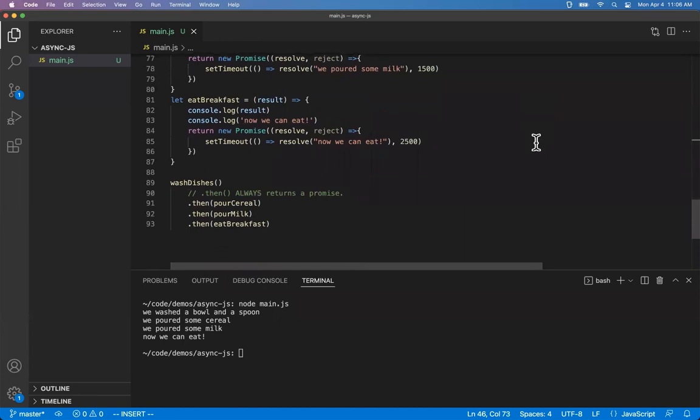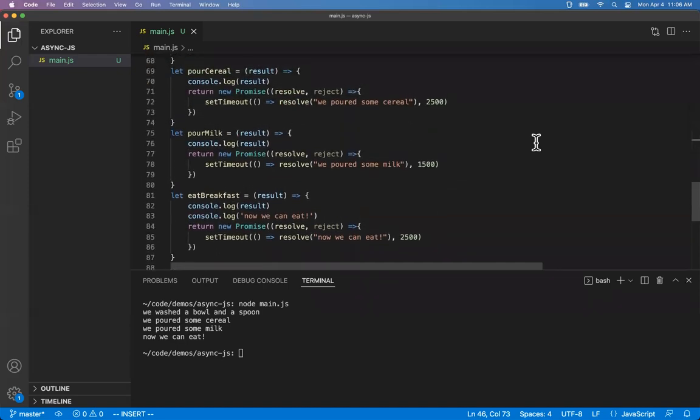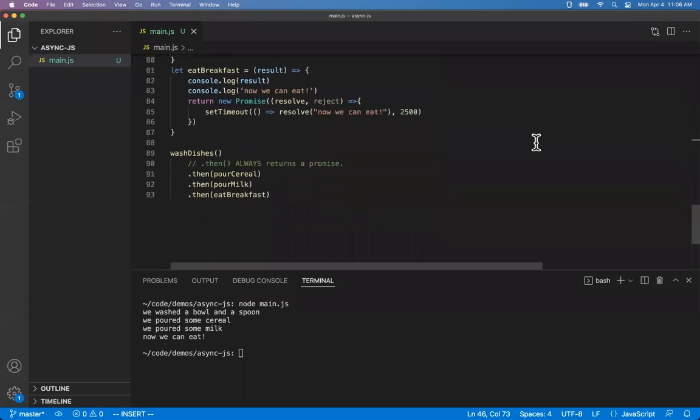Kat? Can you chain promises with async await as well, or only with .then? I mean, I'd say that you can, but it looks really dumb.